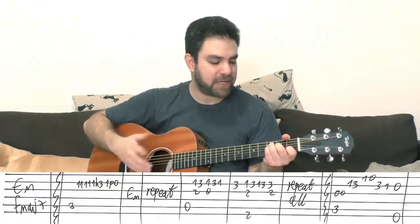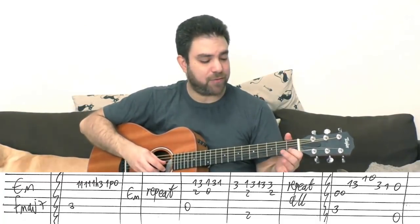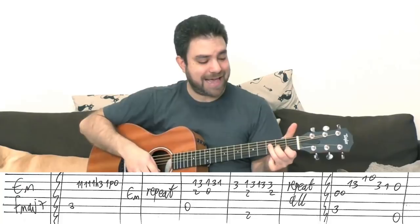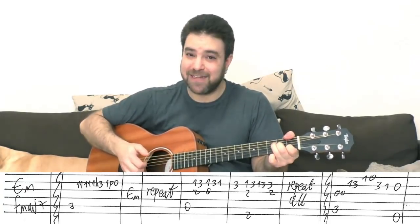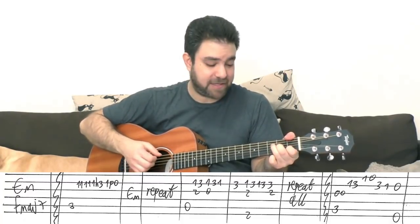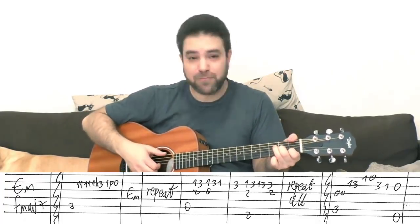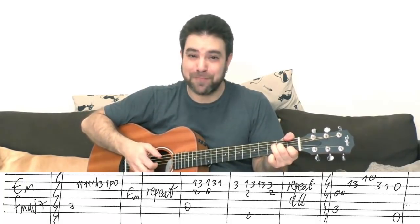So that's one way. Another way is just to play strings 1 to 4 on 0, 1, 2, and 3. Okay? An F chord with the open E string. Or you can do that and add your thumb on 1 on the 6th string. And then you have a kind of fingerstyle version of F major 7. You can't play the 5th string. You can mute it with your 3rd finger there. And then you can play the whole thing. But hey, it's fingerstyle, so keep it fingerstyle.